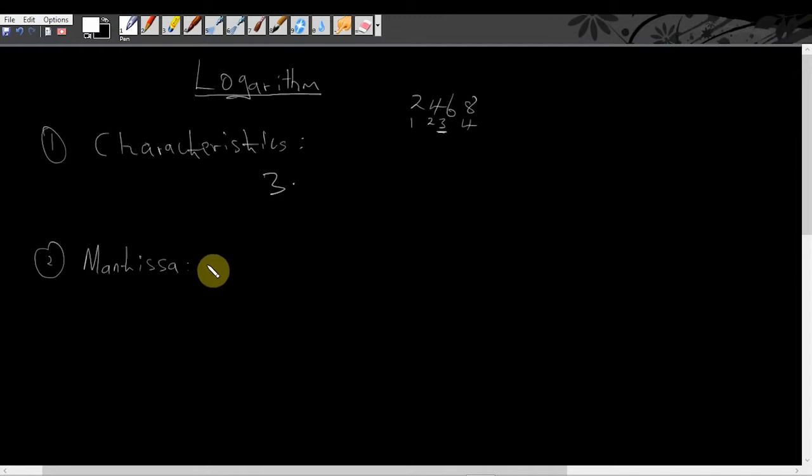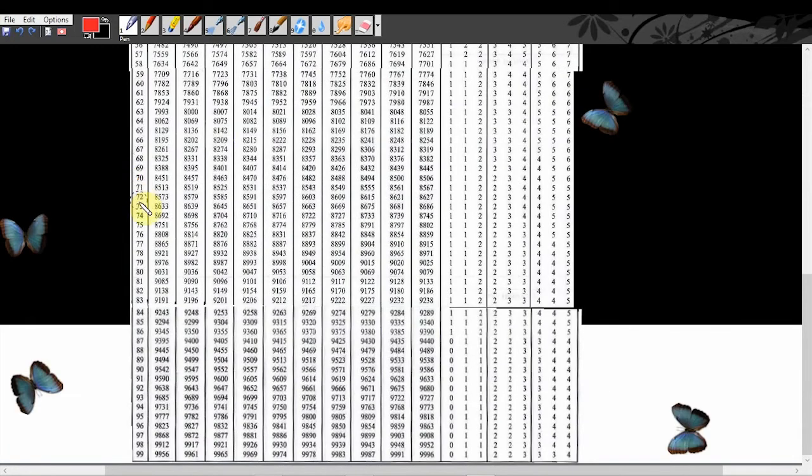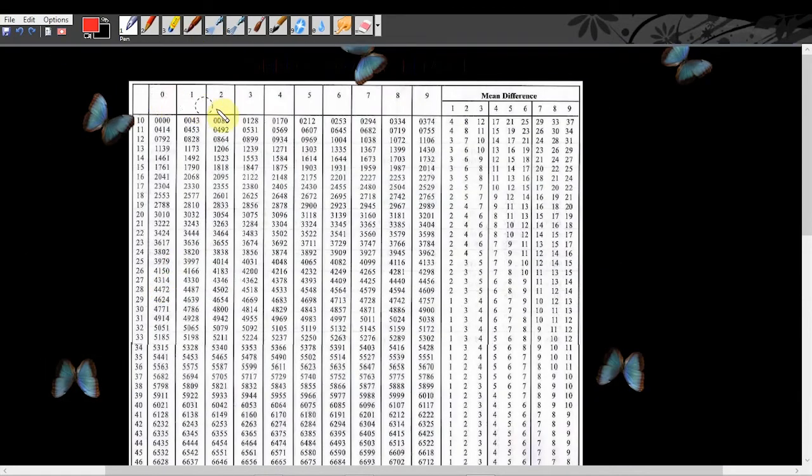How do we get this mantissa? This will make us go to the logarithm table. Let's jump into the logarithm table. This is the logarithm table. It's from here that you will get the value of any logarithm. From 10, it goes down to 99. And these are the common numbers we are talking about, the numbers you are to get their logarithms. Okay, this horizontal part now is where the logarithms fall under. You can see it from 0 to 1, 2, 3 till 9. Then this part now is the difference of every one of the logarithms.